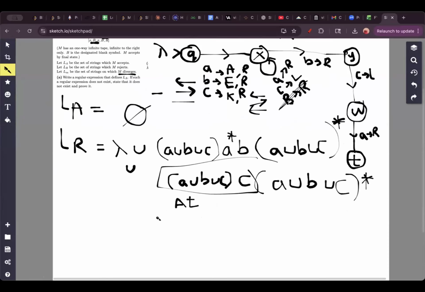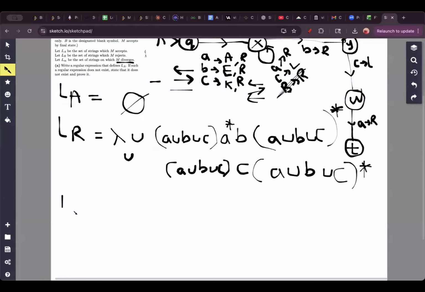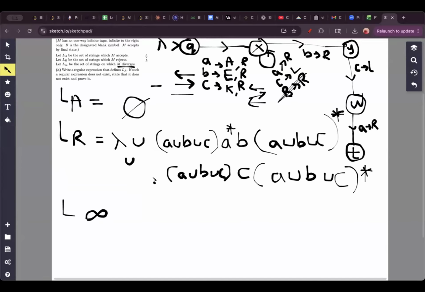Okay, my question is, in which situation can I use my answer? I mean, that answer has a U star. You could use it in L diverging. Oh, diverging. That is a reject. Reject only means halt, right?